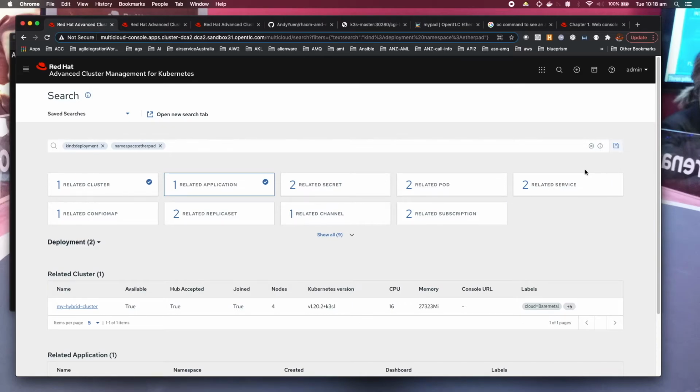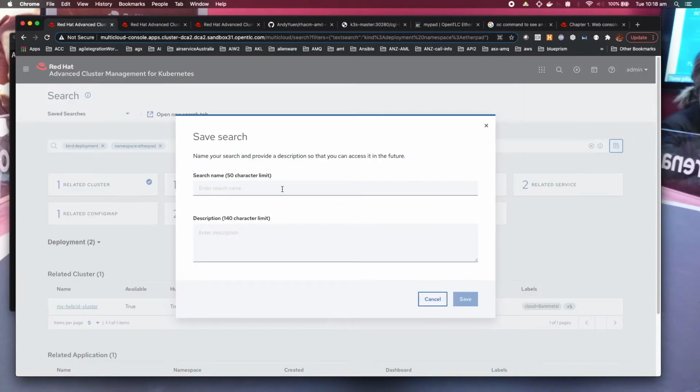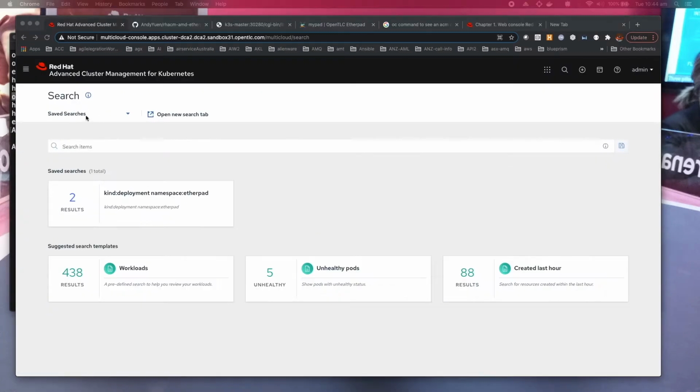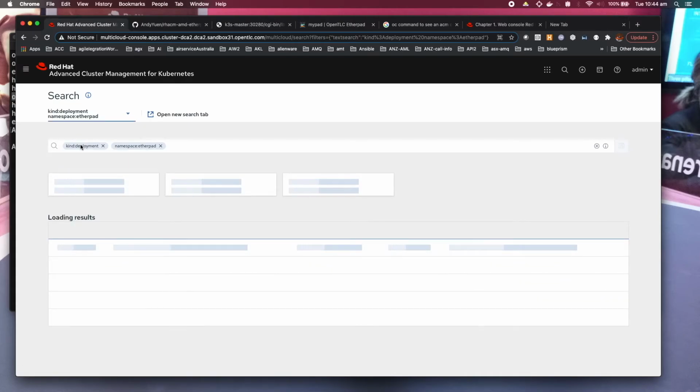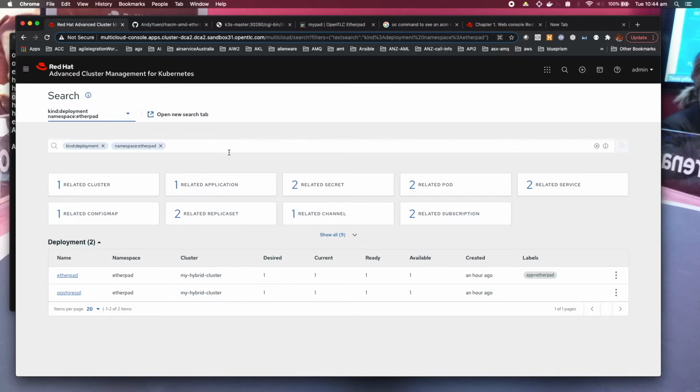And if this is a search that you will be using often, you can save it. You see that when I click on the saved searches, I can see the one that I just saved. So I can reuse that saved search.